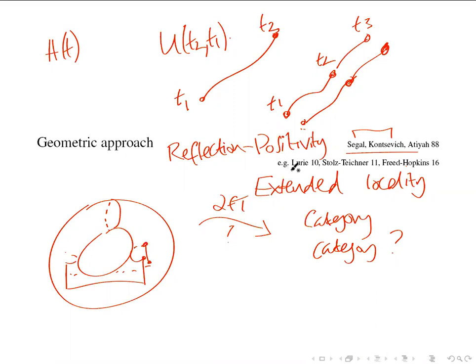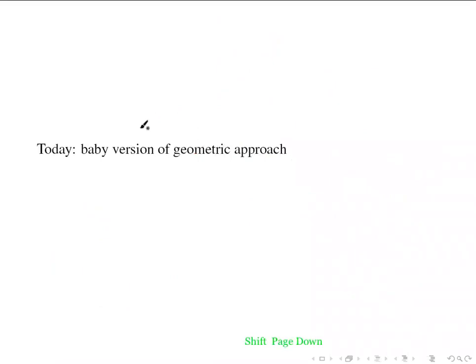But it seems like now, and in particular, some of these works here will show the way, it seems like now that that kind of problem has been solved. So we're really in a position to discuss extended locality in this picture. And so to end the discussion, this is supposed to be the highbrow motivation for my talk. The idea is that what I'm going to do today is going to be a very baby version of this modern geometric approach. Why is it a baby version?